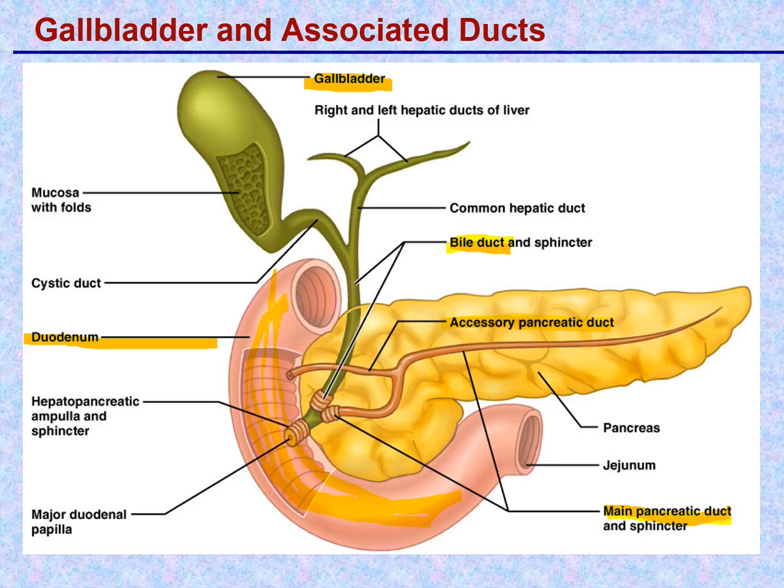Okay, so products from the liver are sent down the ducts coming from the liver, and they get stored in the gallbladder, and when they're needed, the gallbladder contracts and squeezes secretions down the bile duct into the duodenum. And the same goes for the pancreatic enzymes that are secreted by the pancreas for digestion. Those also go into the duodenum when needed. That's highly regulated, all of that.